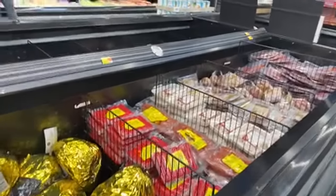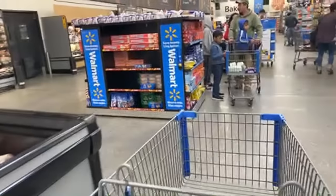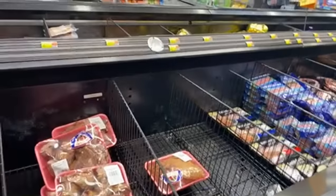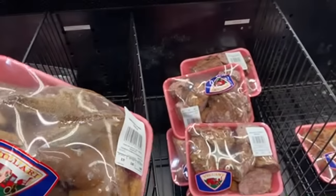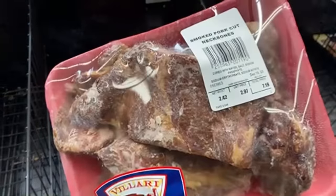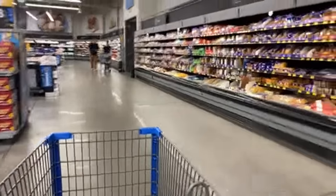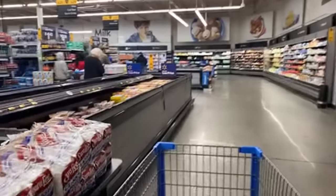I came in here for that browning sauce I found and also I needed some more ham hocks, but they don't have any — all they had was smoked turkey. I might have to go to a different store today. All they have is turkey tail, smoked pork tails, and smoked neck bones. I didn't want that to put in my cabbage. So tomorrow's dinner is going to be cabbage and smothered neck bones that hopefully will taste like oxtails.